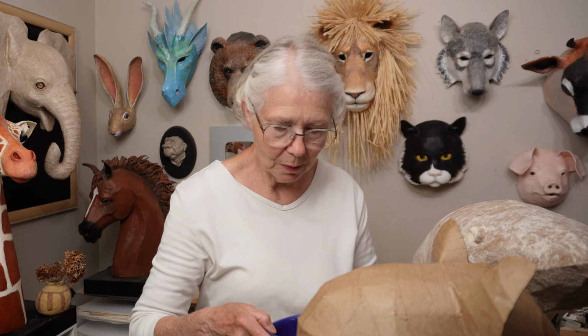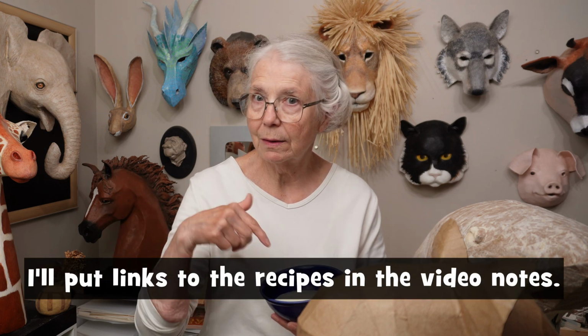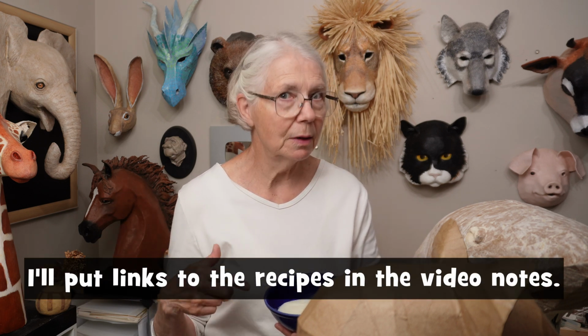And then, somehow or another, I changed my mind, and I have been talking about this cooked flour and water paste. This is also really easy to make. You just put a cup of cold water and 2 tablespoons of white flour in a pan. You stir it up really good. I use a whisk because you want to stir it up really super good. You put it on the stove, bring it to a boil, stirring all the time or it's going to stick, and then you take it off and cool it down, and you can use it for your paste.